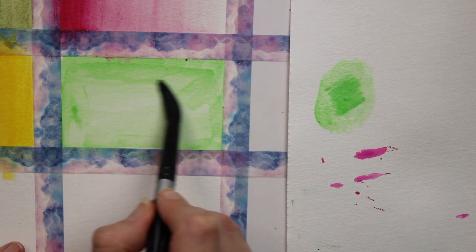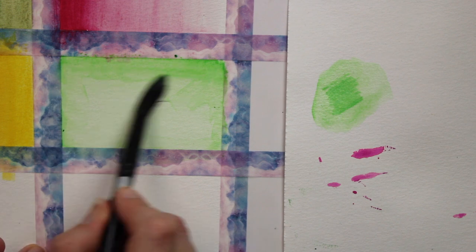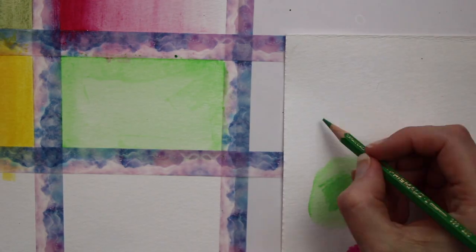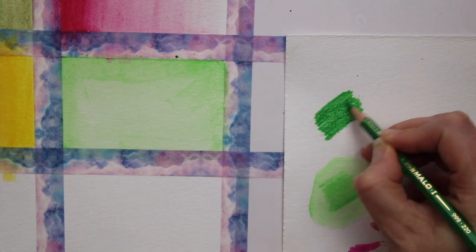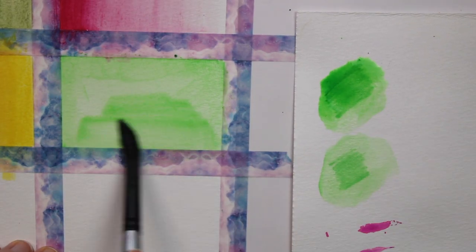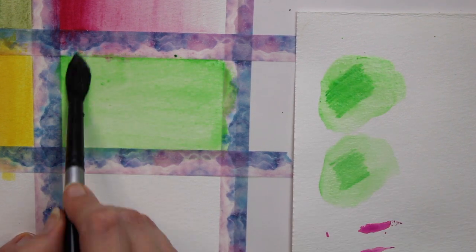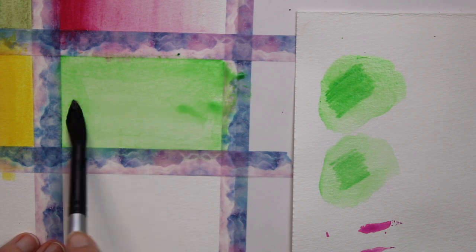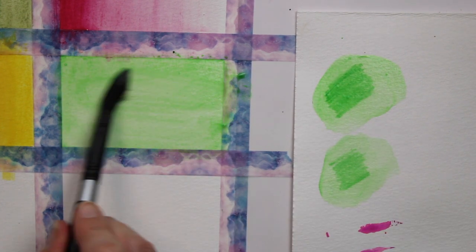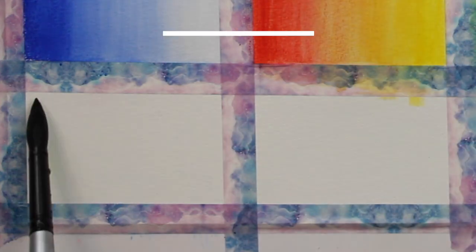Also, if you have been sharpening your pencils and some of the pencils have come off or have broken off, then don't waste those leads. You can also make them into paint in a paint palette. Say for example you had a green and a black and you wanted to make a dark green, you could put them together and make those colours together in your palette. So please don't chuck away watercolour pencil leads, because they can be used and you can make paint out of them.